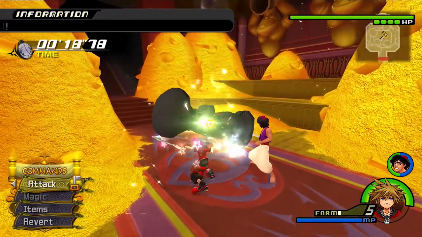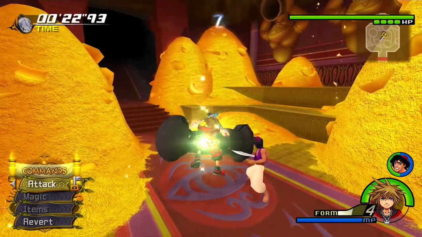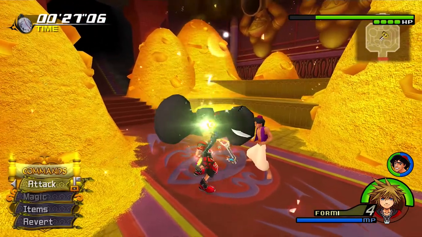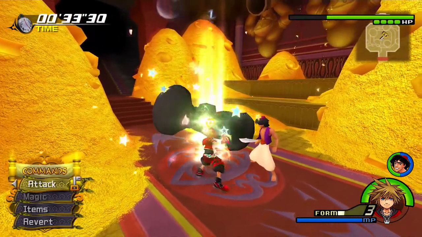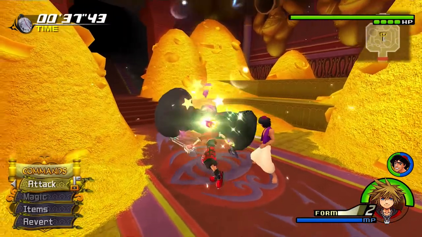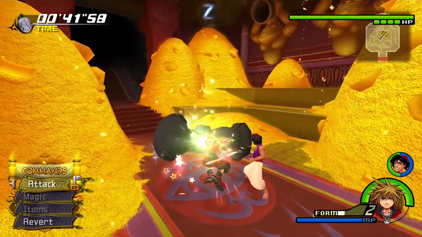Because don't forget, Valor Form levels up by how many attacks you are actually able to do with it. So you just keep doing this. Keep hitting him as many times as you possibly can. And eventually, you're going to level up your Drive Gauge. That's as easy as it is. When you get to about one Drive Gauge left, you just want to head back out. Use the save point and go all the way back to the world map. And then come back and you'll have all of your Drive Gauge back.